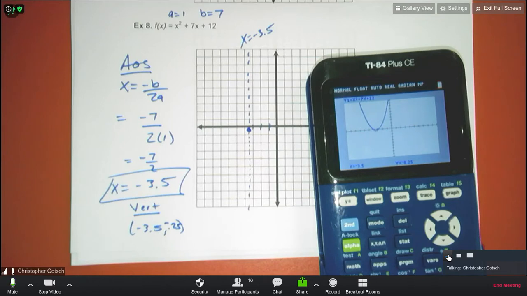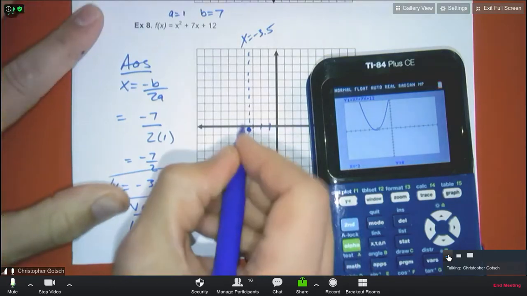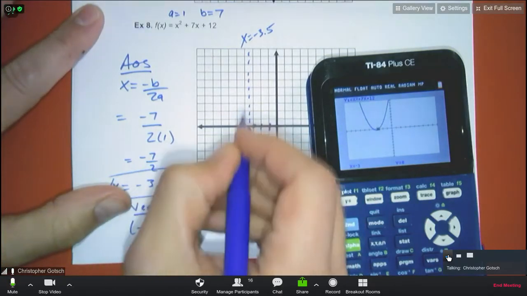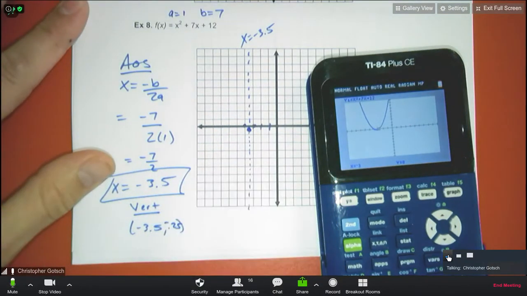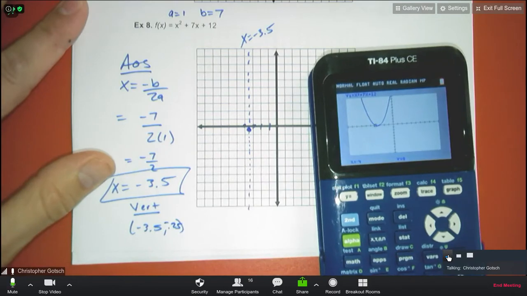All right, I got to plug in an integer. What's a nice, pretty integer from negative 3.5? What's the one just to the right of it? Negative 3. If I plug in negative 3, I get 0. Look at that. That's an easy point. So negative 3, 0. And if you did negative 4, it's symmetric. You would get 0. So negative 4 is 0.